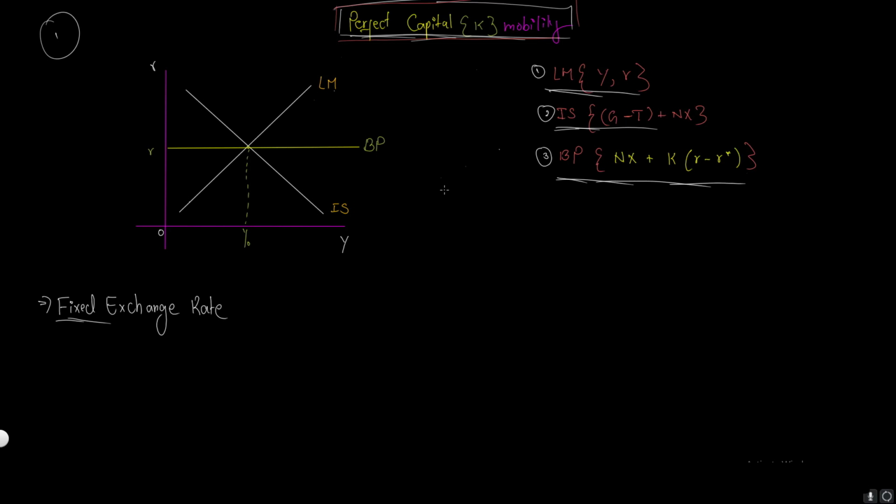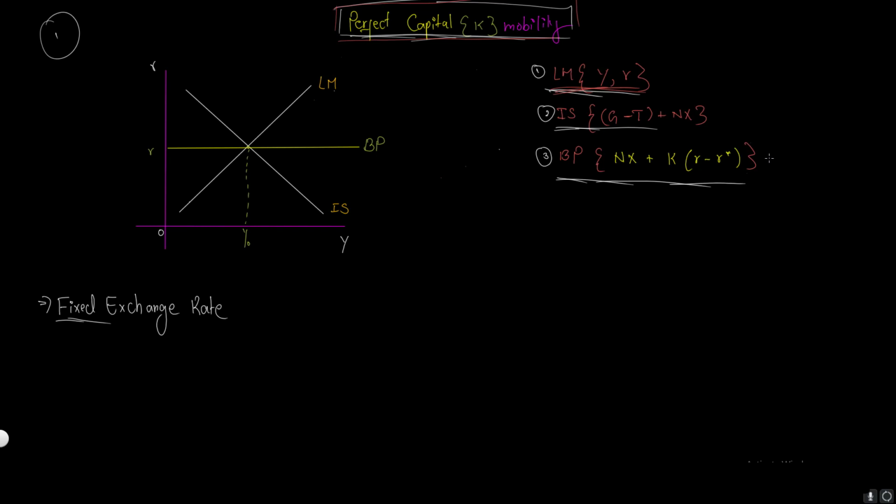In the previous videos, we have looked at how we can derive the IS and the LM curve in an open economy. I hope that at this stage, you have a very good understanding of how we can derive the IS and the LM curve in an open economy, and also a basic understanding of what the balance of payment line means. We don't really have to get into how we can derive the balance of payment curve and line. Just have a brief understanding of what the balance of payment line stands for.